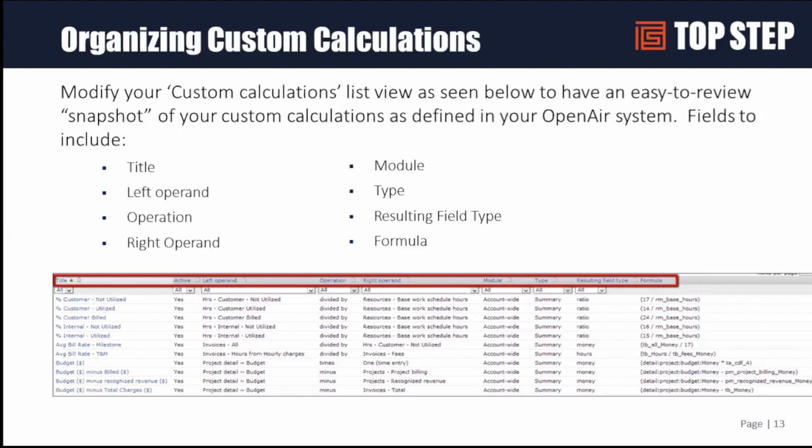By organizing the information in this way, you can very quickly see what the base of the equation is, but you can't see anything related to filters, date filters or field filters. You do unfortunately have to open up the custom calculation to be able to see what those filters are all about. And I have a tip later on how to sort of avoid that whenever possible.